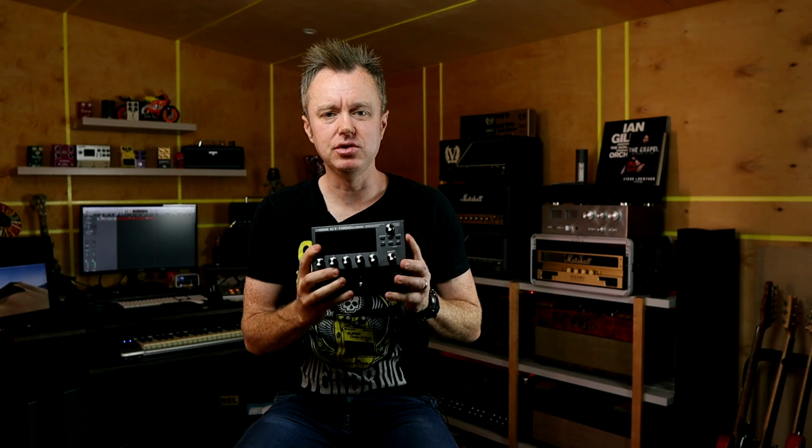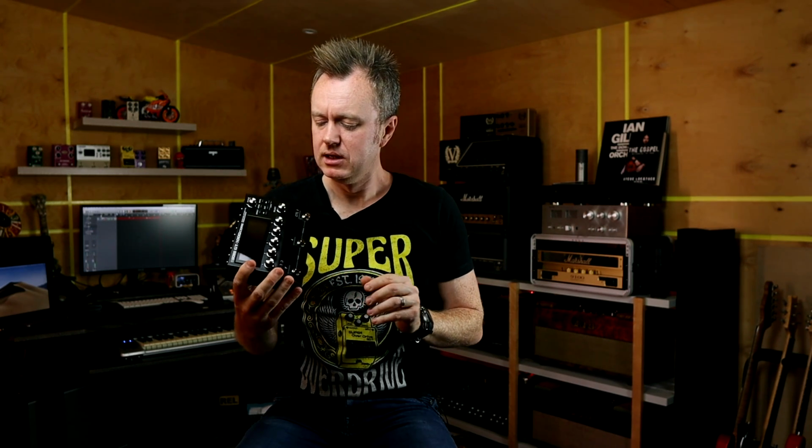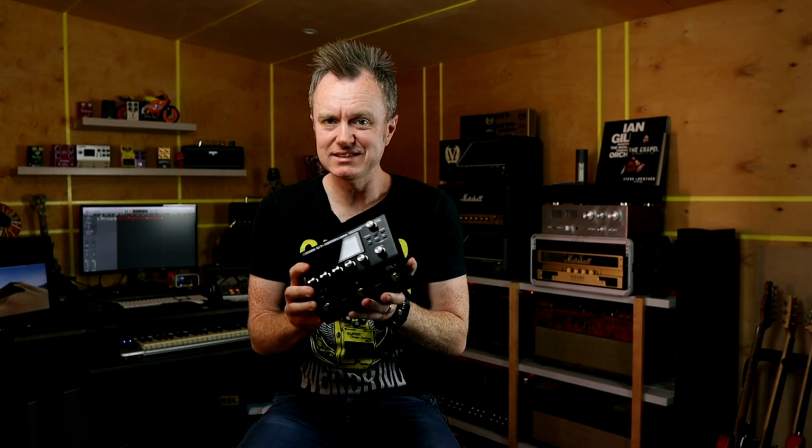This is the new Boss GT1000 Core. So what is it? It's basically the GT1000, the Big Daddy, the mothership one, only this size. It has all the same features, all the same effects. You can put your own impulse responses into it, same amp modeling, everything.